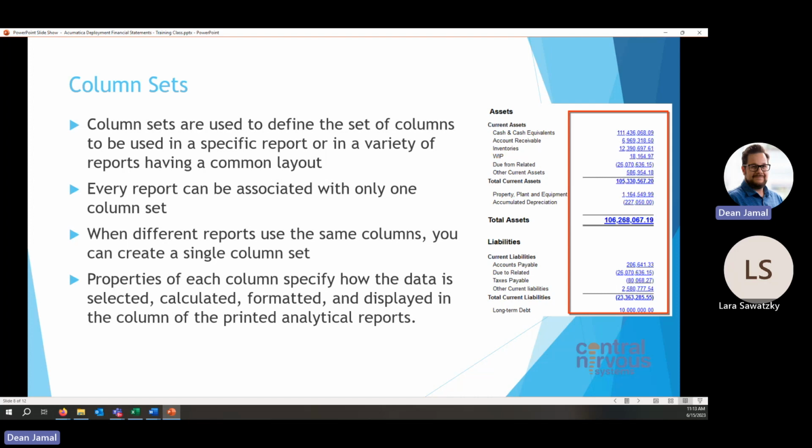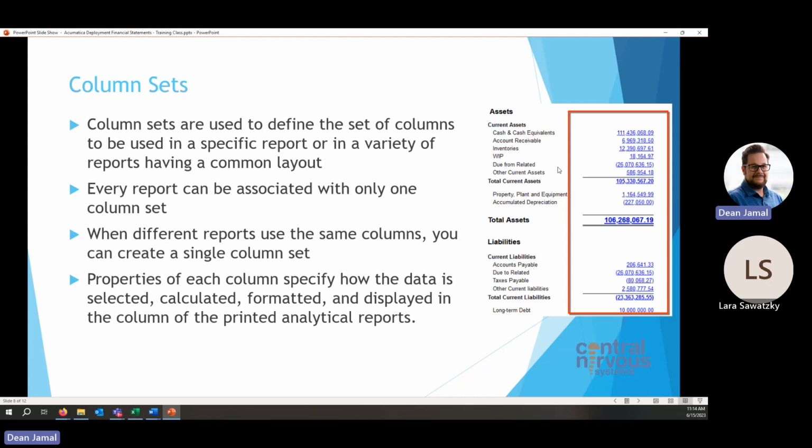So those are the when and the where of the report. Again, every report can only be associated with one column set. When different reports use the same columns, you can create a single column set, just like with row sets. And the properties of each column specify how the data is selected, calculated, formatted, and displayed in the column of printed analytical reports.